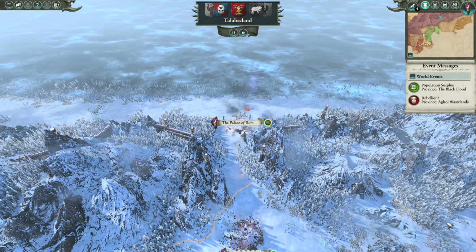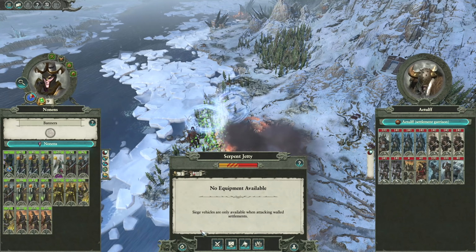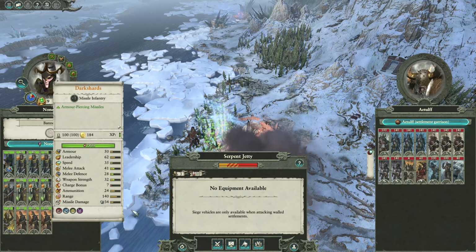Let's move into channeling stance. We will attack, and hopefully we can win. I mean, apparently it's going to be a difficult one, but if I can keep my Dark Shards out of combat, I think we'll be okay.